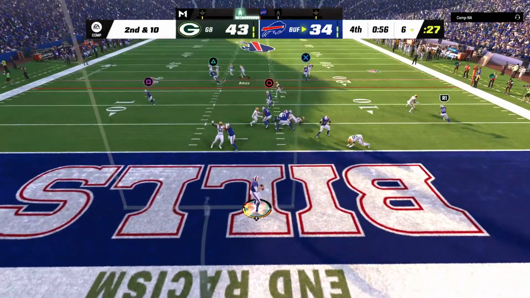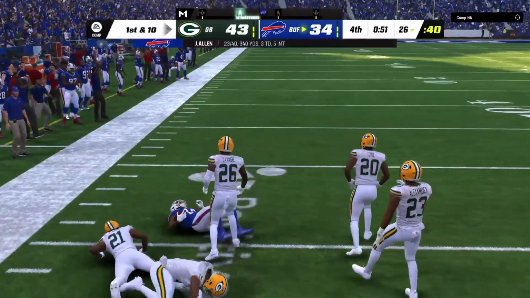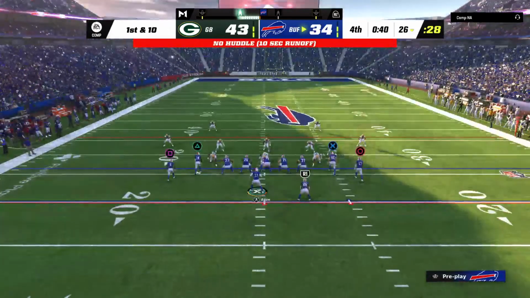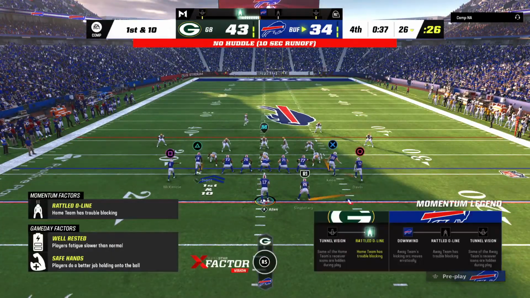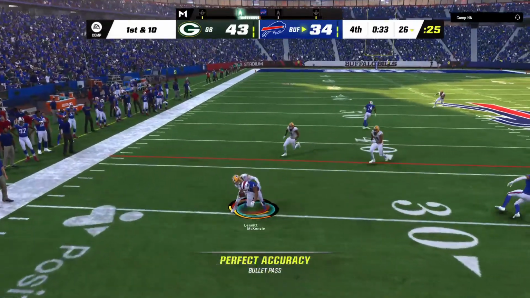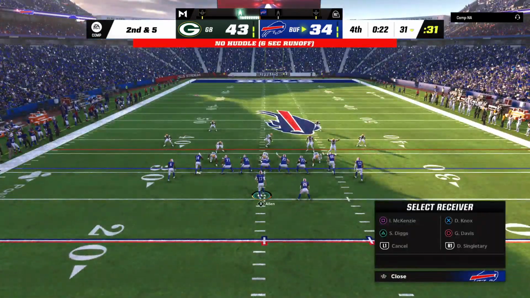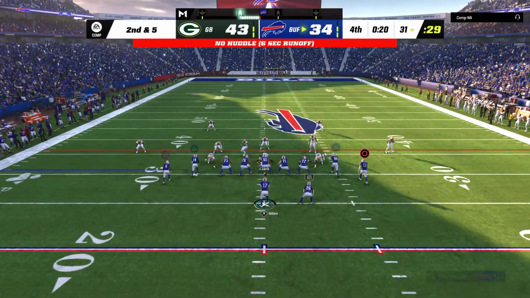Here's Allen. He gets this complete to Diggs. And they work this out past the 25. Now Allen. And that's complete to McKenzie. Give him a gain of 5 on the completion, and that'll make it 2nd down.